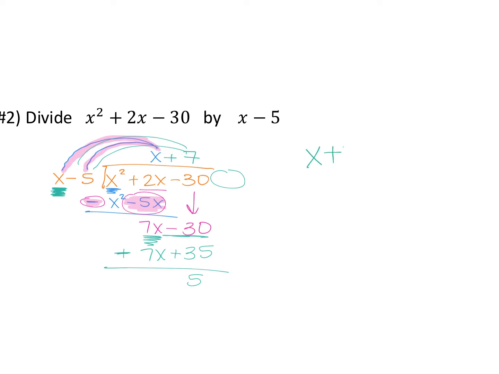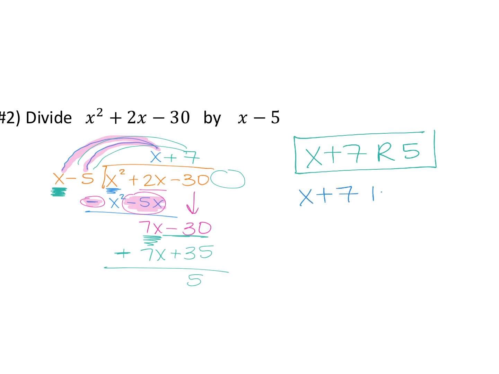So x plus 7, remainder 5, is a perfectly good answer. Okay? If you are planning to take ham or ram next year, you'll have to write it slightly differently. You will write it like this. Do you know what ham and ram are? Honors advanced math and regular advanced math? Sorry, it's the next thing that you would take in math succession. Okay, so you could also write it like this.